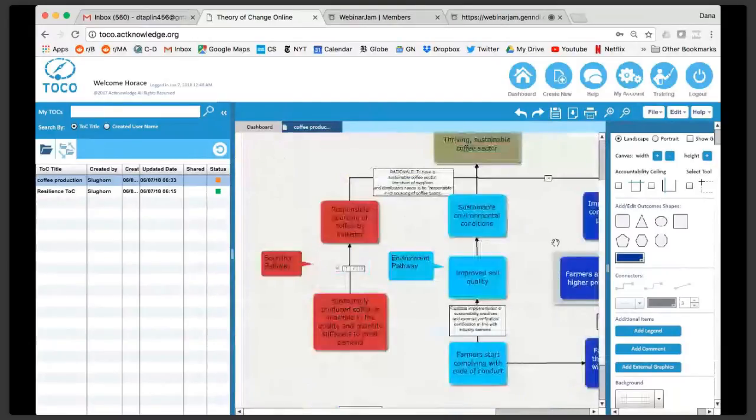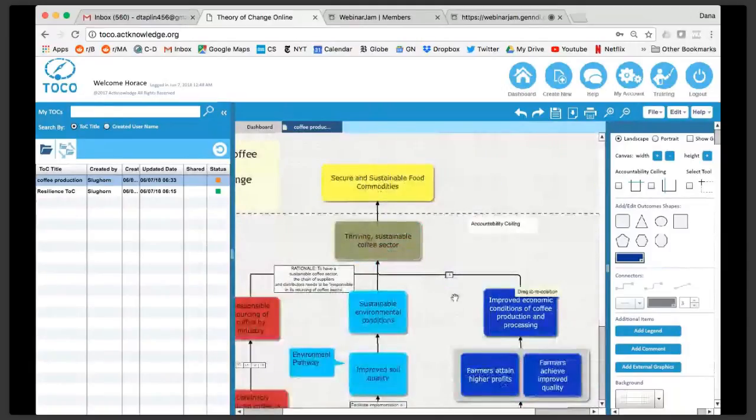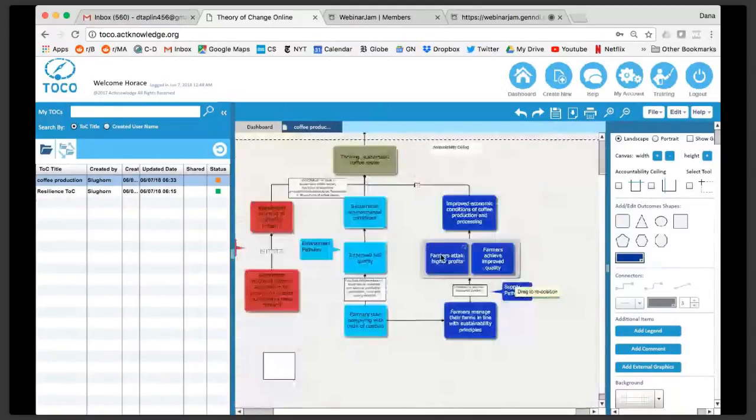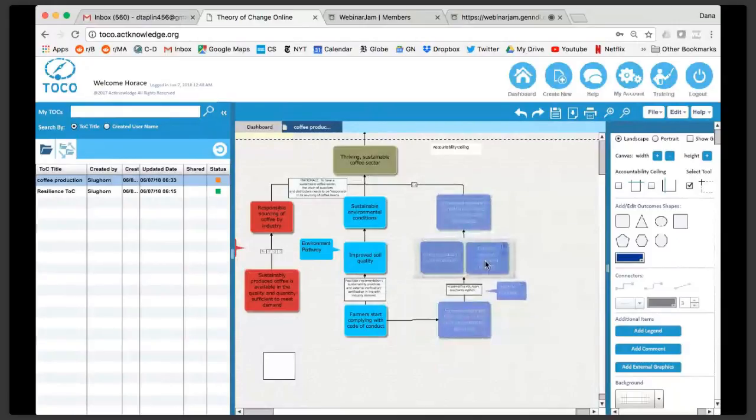And then the only other thing, and this is a major feature, is that you can use the select tool to select a portion of a diagram, and then to drag it and move the whole thing around. I'm going to put it back. You can also use that to make a copy of it, and paste it into another TOCO file somewhere else, or in another part of this file if you have room on your canvas.